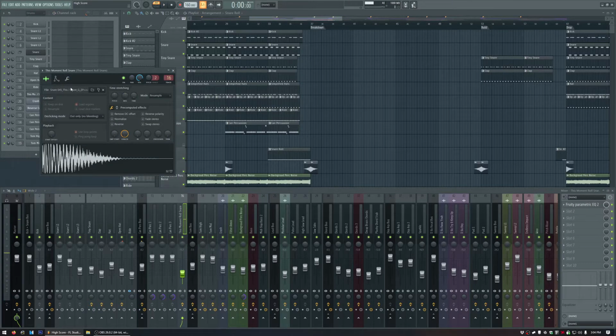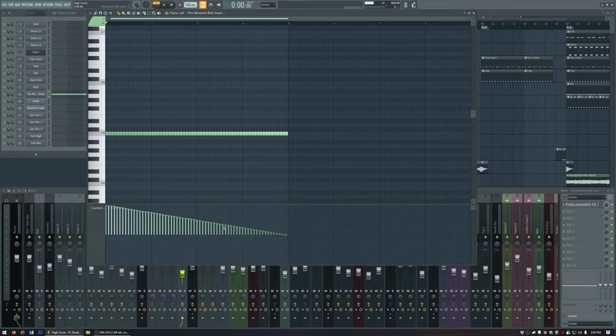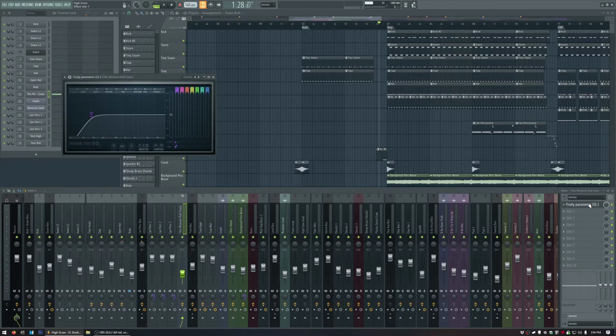That's pretty cool. Next we have a snare roll. This is the same snare I used in my track This Moment. I just did velocity, and then I did fine pitch here, so that way it pitches down. And then I also have a little fill right here, just to bring it in. I believe all I did was low cut that.